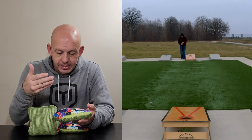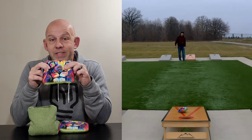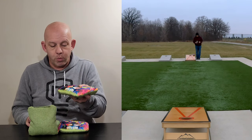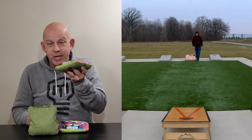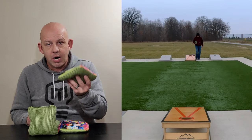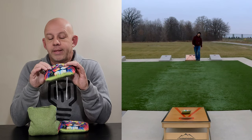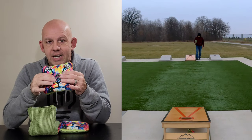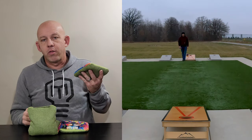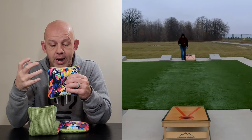I think this bag is designed more for the experienced, consistent player. If you're a beginner or have an inconsistent throw, this is not the bag for you — you won't have a lot of success because you've got to pinpoint exactly where you're landing on the board. Because of the bounce, if you land too deep, you're going to bounce over the hole. But if you land this bag correctly, you can put bags in no problem. If you can throw cut shots, flops, and rolls and control your landing spot, this bag really shines in those areas.